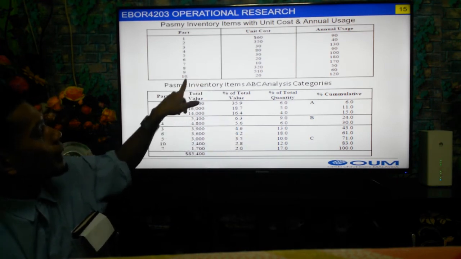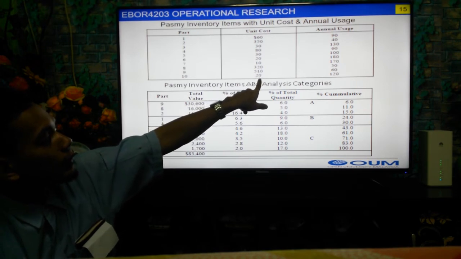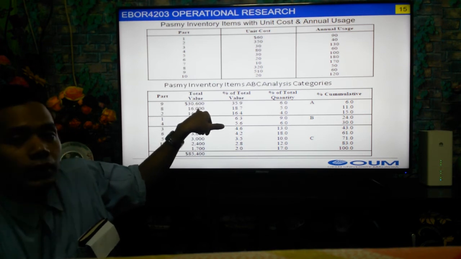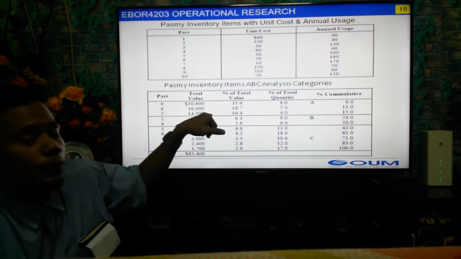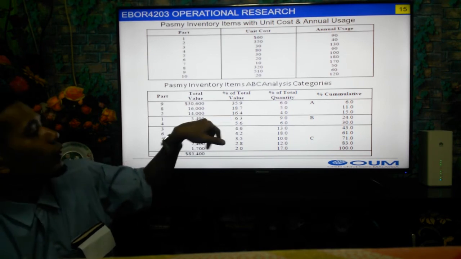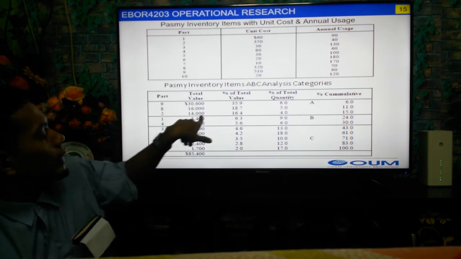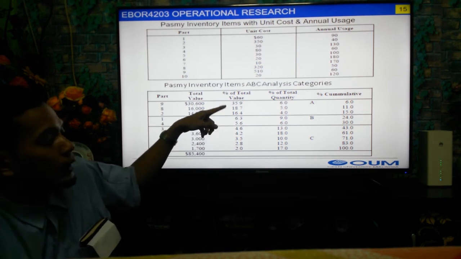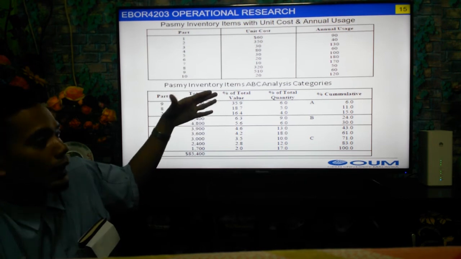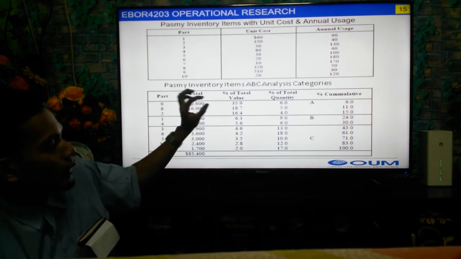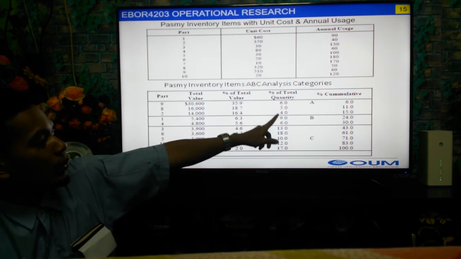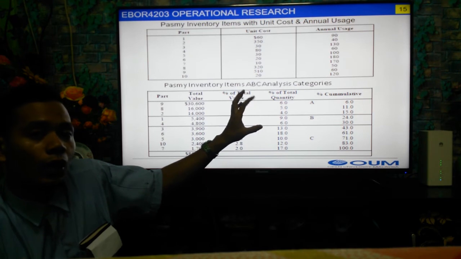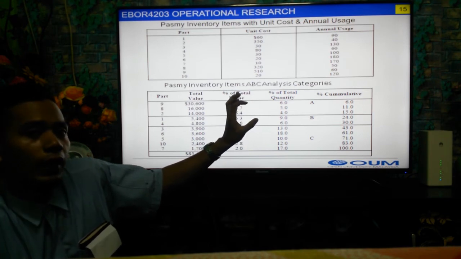So we can see item number 9 before has a cost of 510 and an annual usage of 60. It becomes 30,600 of total value. So it's a big value, 35.9% of total value, followed by number 8 with 16,000 and number 2 with 14,000. So to be efficient, the highest will be in group A, but you can see the total quantity is less. So this part is important. Sometimes we need to order the shipment from Japan, the US or Germany.